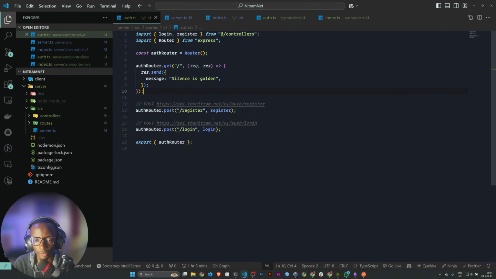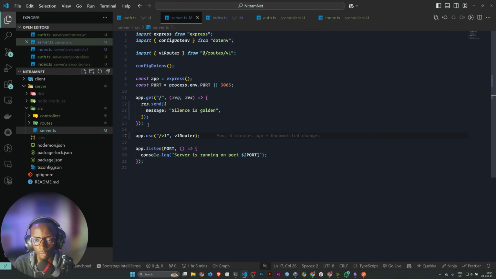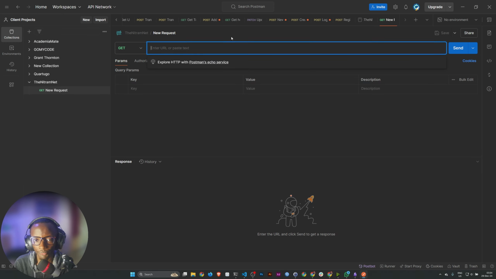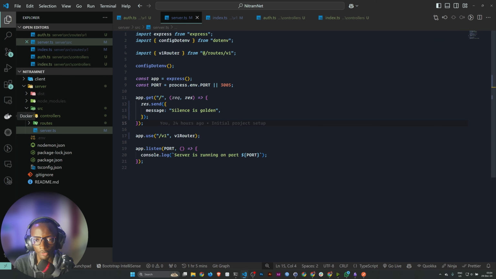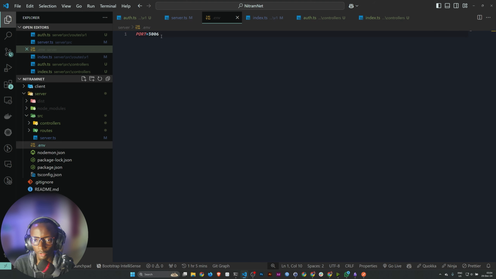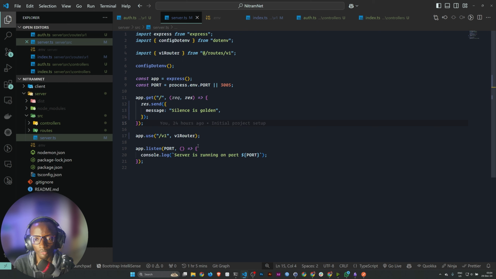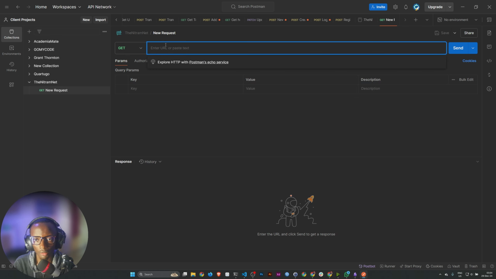So there's a request to, I'll just send to the home. So there's port 3006. To change it back to 3005. So port 3005 to the home route. So localhost port 3005.